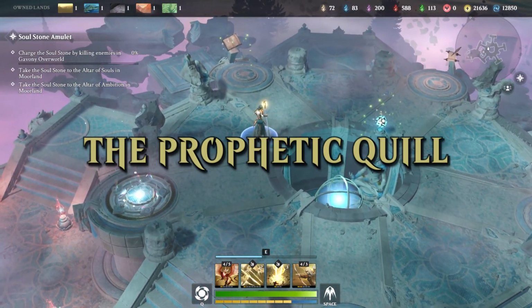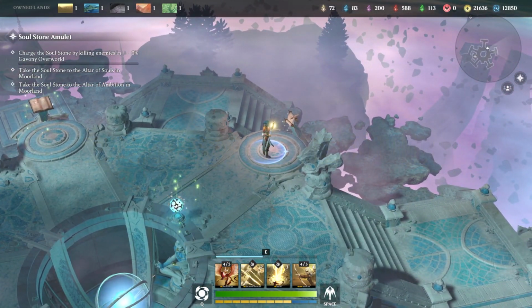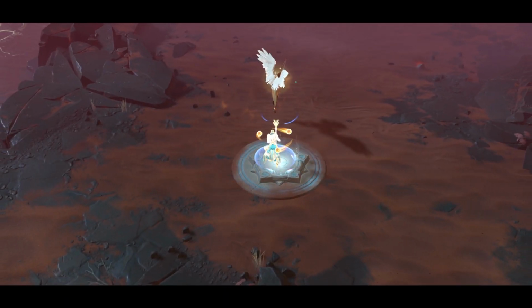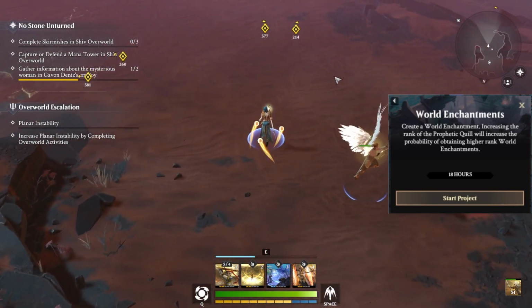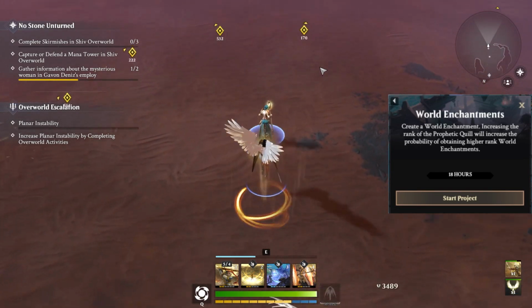Now we're moving on to the Prophetic Quill. And the Prophetic Quill is an endgame related structure workstation. It used to be referred to in blog posts as a cartographer, but then they changed the name from cartographer to Prophetic Quill. And this allows for the creation of world enchantments. It's used to make the endgame experience harder but more rewarding. It's used to create world enchantments which can then be applied to content such as story missions or ordeals.